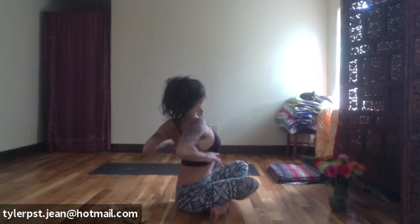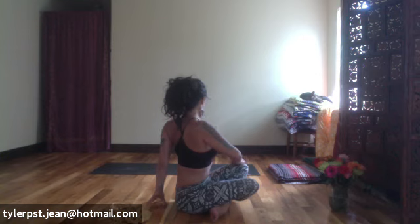Press out through your palms to roll the shoulders down together and into the back body, balancing that with softening the ribs down and back. Feel what's happening in your neck. Make your adjustments to find the center and have 3 breaths. Good, release and come onto your hands and knees.